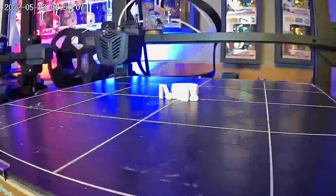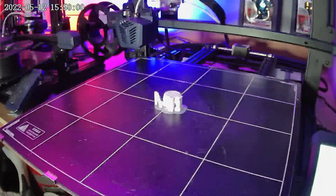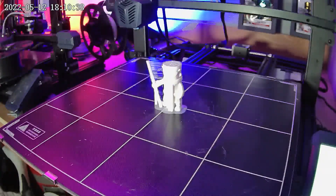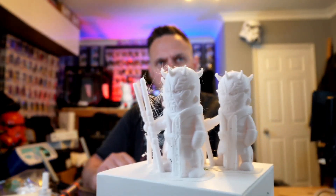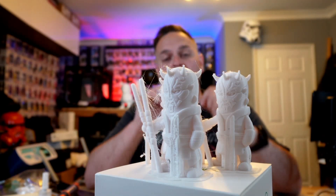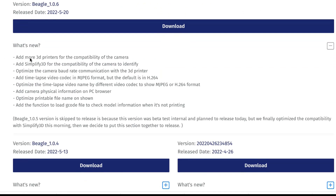This is the kind of prints I'm getting at the moment — this is the Wexter Daft Mole print. As you can see, the image quality of what we're calling an MPEG-4 movie isn't actually that great, because the codec is H.264, which leads to quite serious compression. I would say the image quality is actually pretty poor. We've also been getting some serious retraction issues, because it's being triggered from the Beagle cam rather than from the G-code, so we're getting quite hairy models.